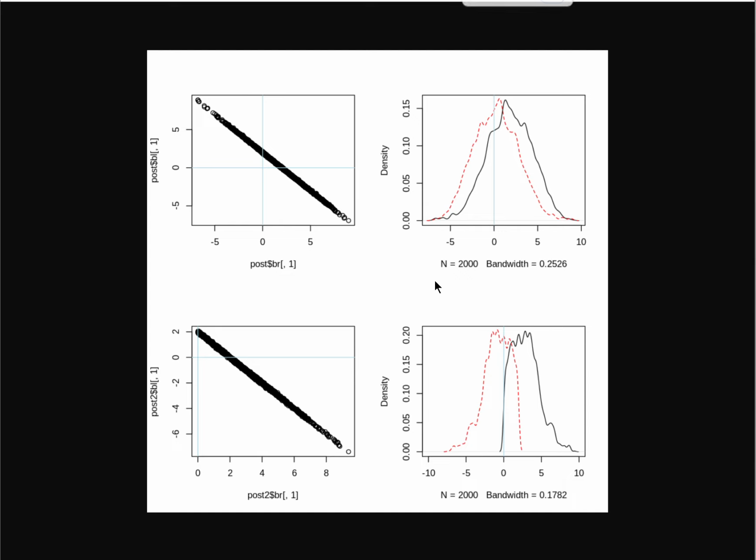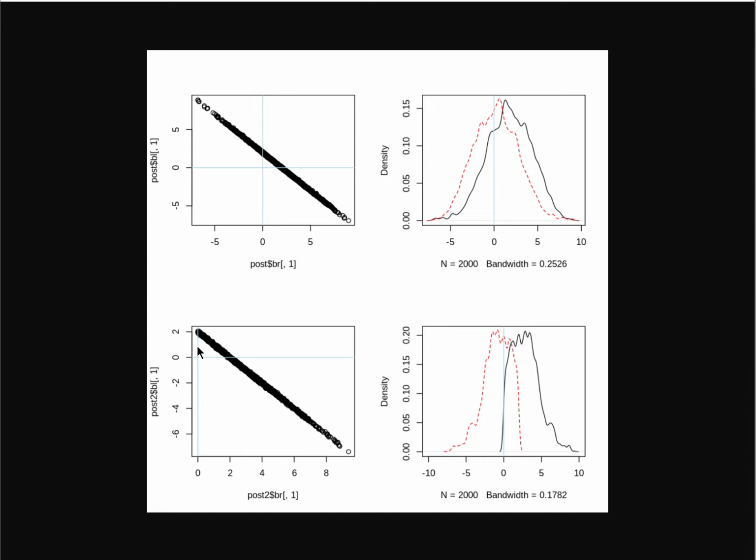Okay, so for the first model, these are the two plots for the first model. Okay, so we see again this perfect negative relationship, you know, negatively correlated by -1, or correlated by a coefficient of -1. Okay. And then here's the posterior densities. So the red line I think is BL, and the black one is BR, but it kind of doesn't matter here. Okay, and so we see that they're more or less mirror images of one another. You know, but maybe even more importantly is that they are these symmetric distributions.